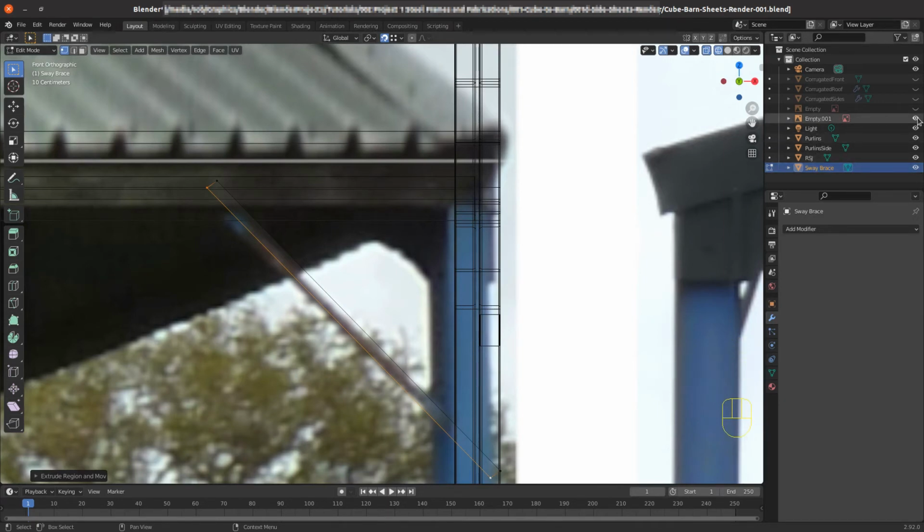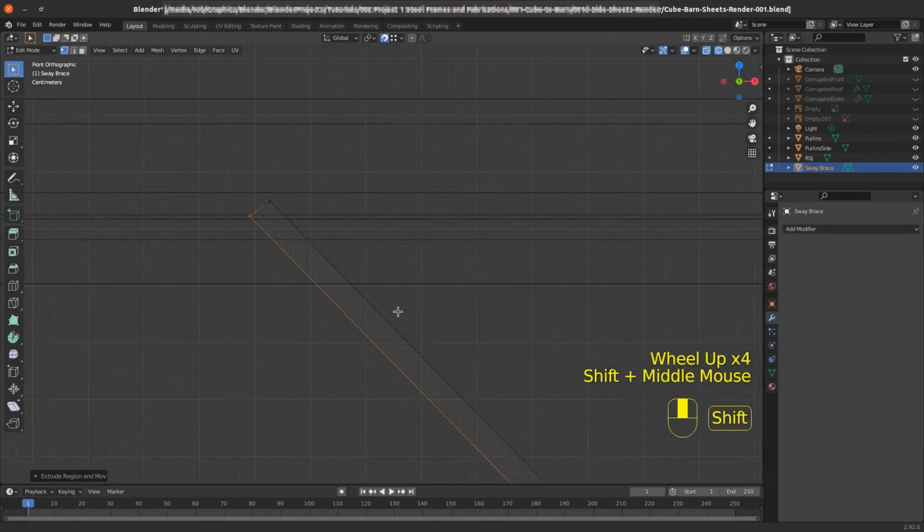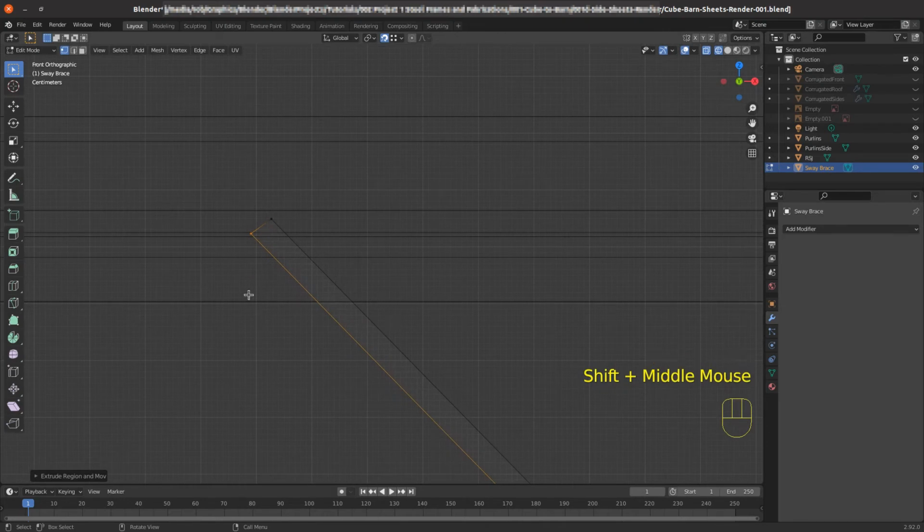Now I'm going to take the image out of view because it's in the way, and what we can do is use Blender's knife snap. So we'll zoom in where it crosses the bottom of the purlin and go K, and just click very close, or as close as you can, on the bottom of the purlin.